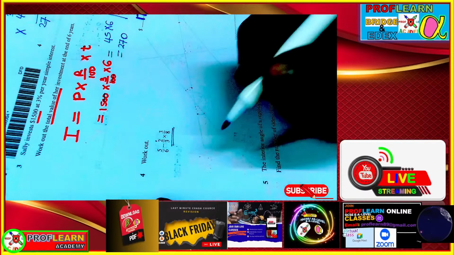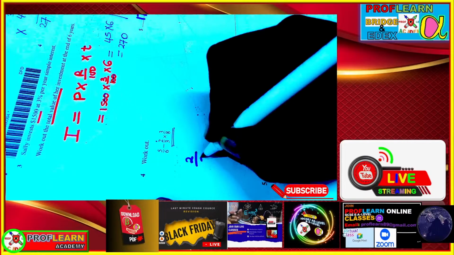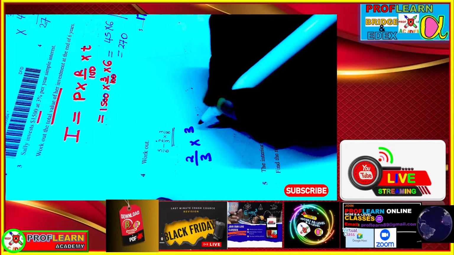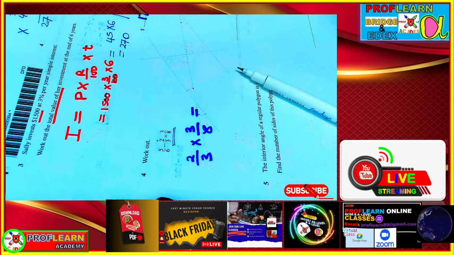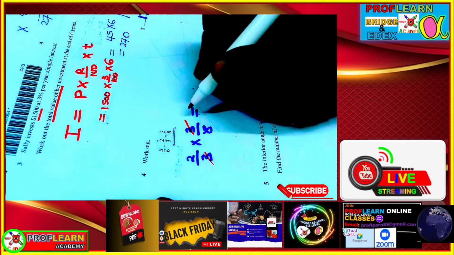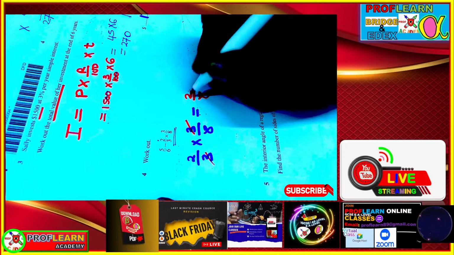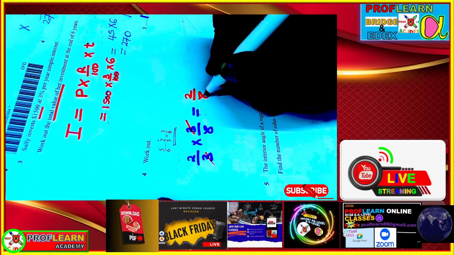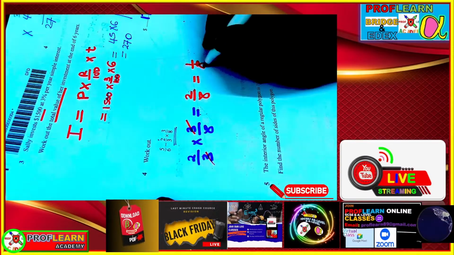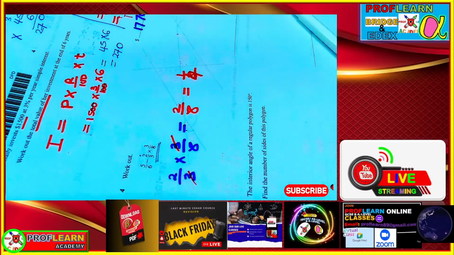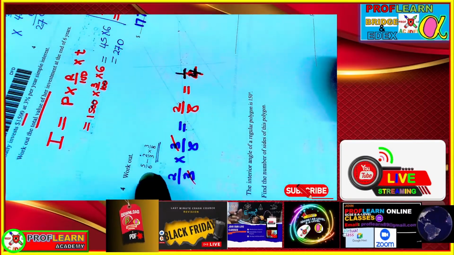First, we are going to check what is 2 over 3 times 3 over 8. If you multiply this, you can see that the 3 and 3 cancel out. Then we are going to have 2 over 8. Then 2 can divide this. 2 can go into 8 how many times? 4 times. So this is going to simplify finally to 1 over 4. You'll have 1 over 4 at that point, guys.